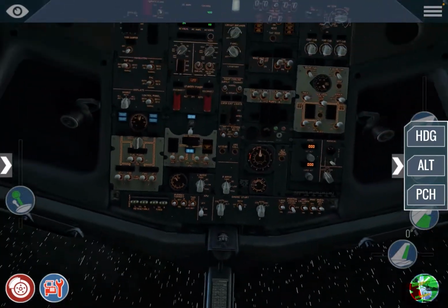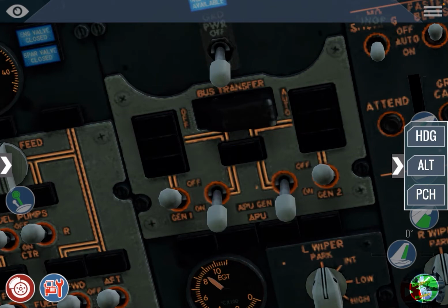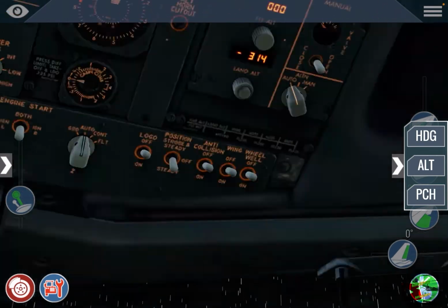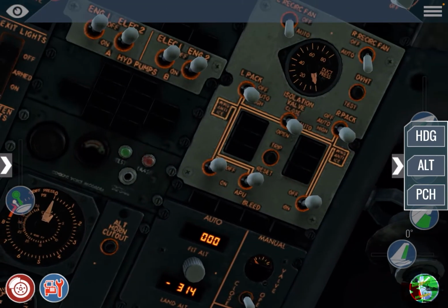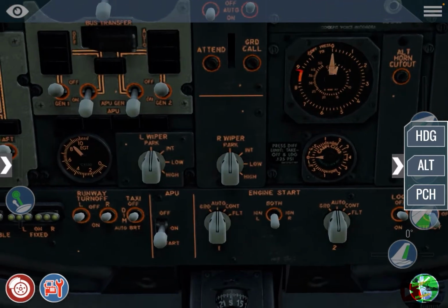Sorry, my bad. So, you can just see this blue stuff, APU gen off bus. Just turn this thing on. Nothing much more to do.